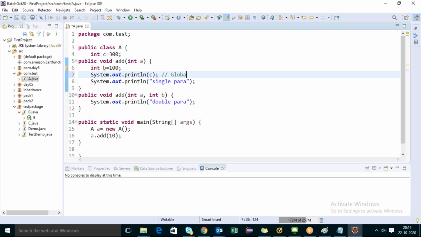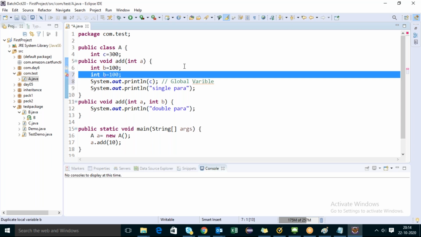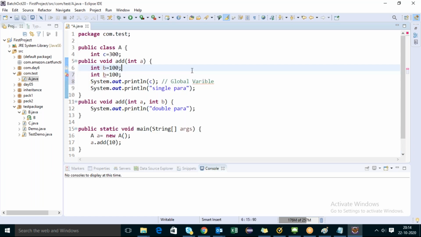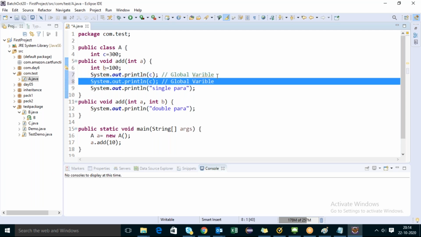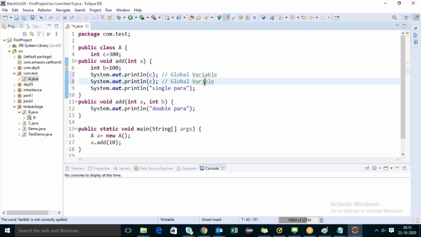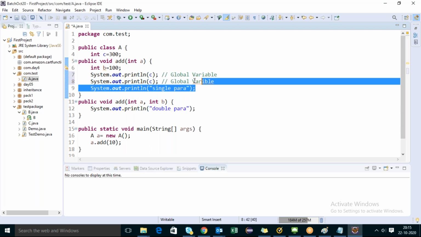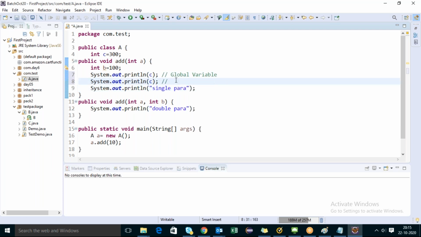Global variable. I can use it. Observe carefully. If I want, I can use B here. B is what? Local variable.